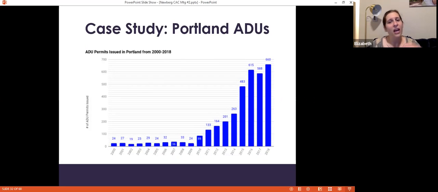earn that reputation. But what's not shown behind these numbers, the rough story is that the city opened the door by allowing these with zoning code regulations even before 2000. They made some incremental revisions to the zoning code reforms through the 2000s. And then it was really not until there was much greater consumer awareness, homeowner awareness, changes in the market, and a powerful financial incentive from the city by waiving the system development charges that reduced the price of these by about 5 to 10% for homeowners to develop. And that's really when you start to see this cumulative impact.